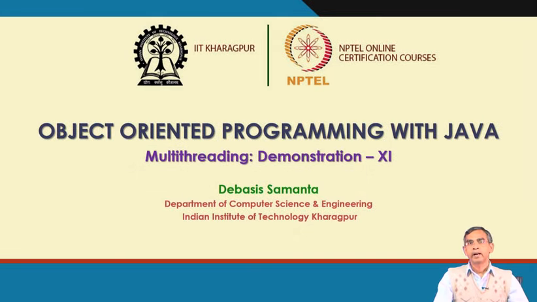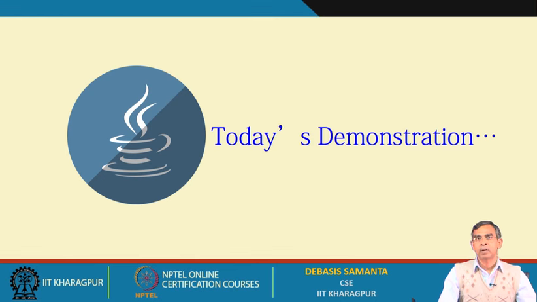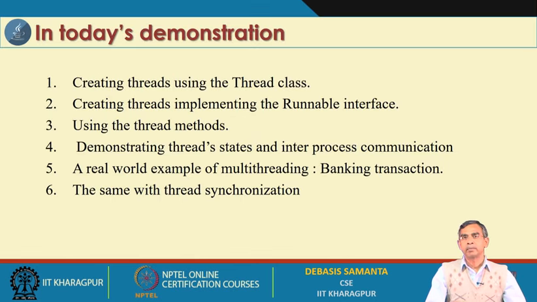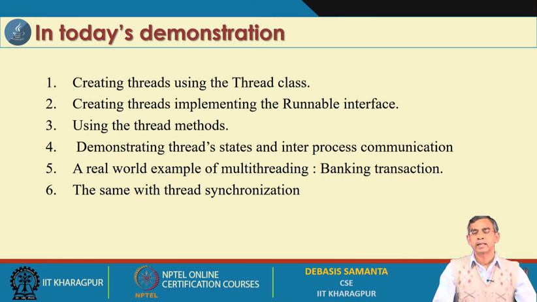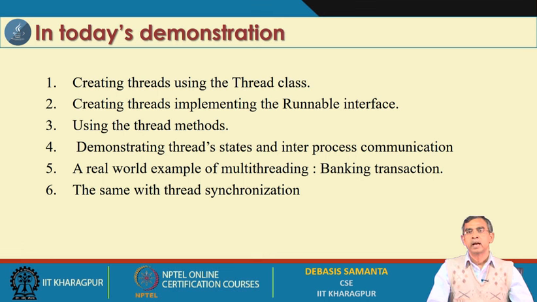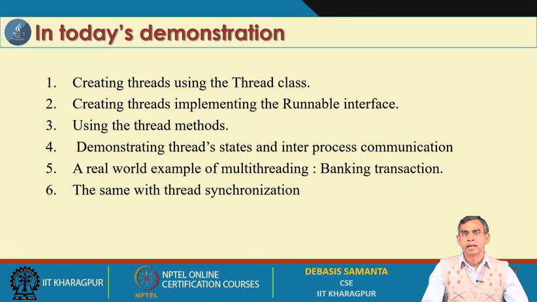So, today we have planned our demonstration based on the lessons that we have learned in the last two modules on multithreading in Java. As you know, we have discussed multithreading concepts, and here basically we have discussed how the threads can be created, the process communication among the different threads, the states of different threads, and finally, the synchronization aspects.